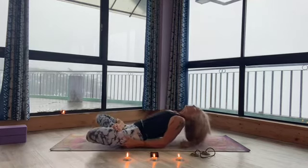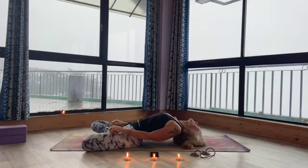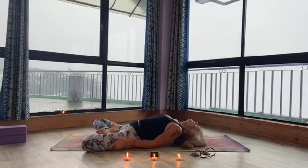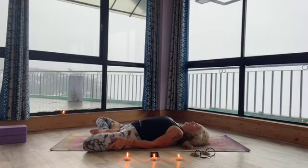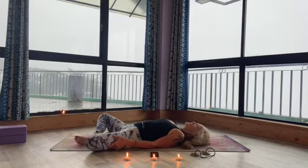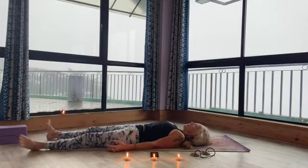Bring the hands under the buttocks, raise up, come into Matsyasana one more time. Taking hold of the toes. Hold here for 5, 4, 3, 2, and 1. And then gently let go. Slide the head away. Allow the legs to unravel. If you're on the wall, come back onto your mat.